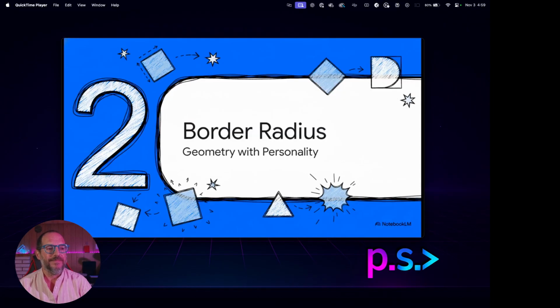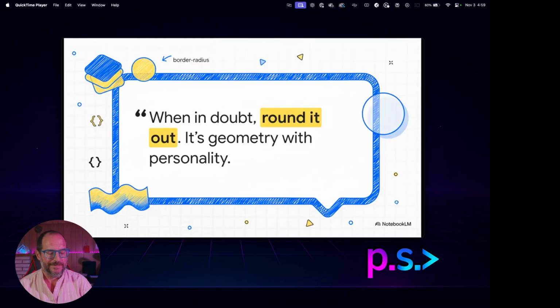All right, let's move on to our next explosive ingredient, border radius. This is how we take those harsh, rigid, boring edges of the web and inject some much-needed personality into them. This is one of my core design philosophies. Seriously, sharp corners can feel really aggressive, or maybe even a little dated. But just softening them up, even a tiny bit, can make an entire interface feel more modern, friendly, and way more approachable. It's such a small change, but it has a huge psychological impact.